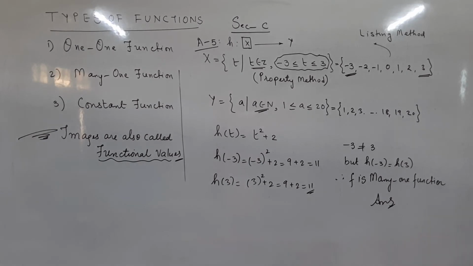So I told you, whenever you have integers, you take same value with a positive sign, and students, you take same value with a negative sign. Only two values are to be checked. Even if I check -2 and 2, then also it is correct. 4 plus 2, 6 I will get. Or even if I would have taken -1 and 1, then I would have got 1 plus 2, 3, then also it is correct. No need to check for all values. A pair is sufficient.